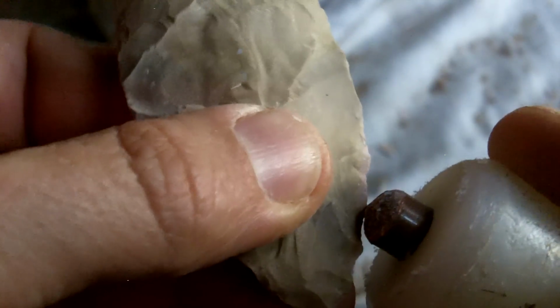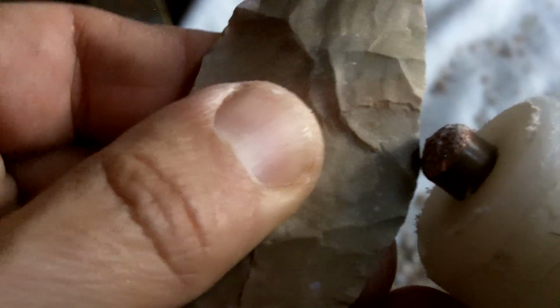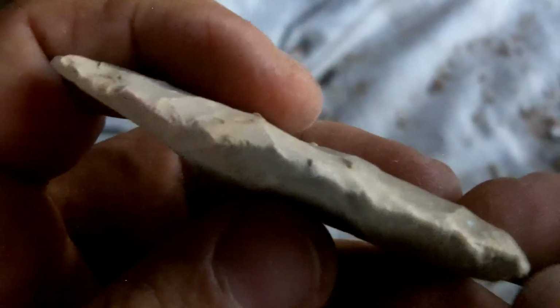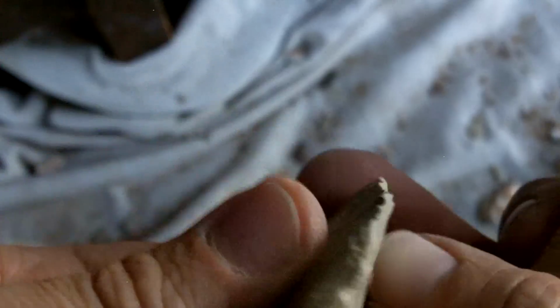But yeah, the biggest thing about not getting step fractures is to know the limitations of your material and your tools. You start asking too much of the tools and the materials and you'll get lots of step fractures. Anyway, I'll leave it like that. I can thin it down a little bit more, but it's getting to where I need to get a little bit more precise. So I should switch over to 1/4 inch.